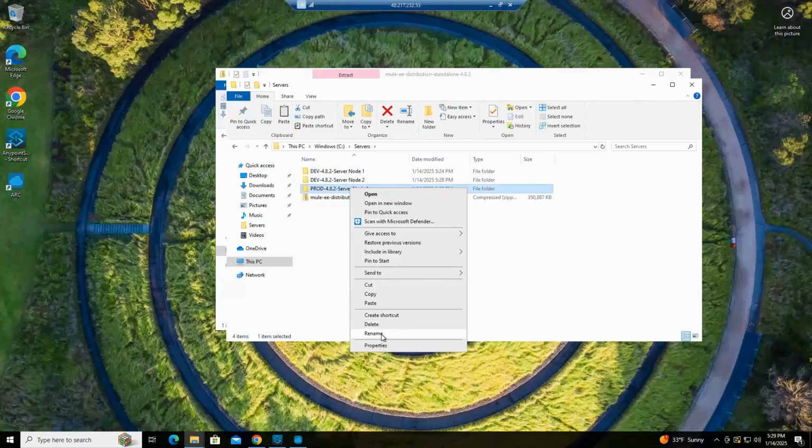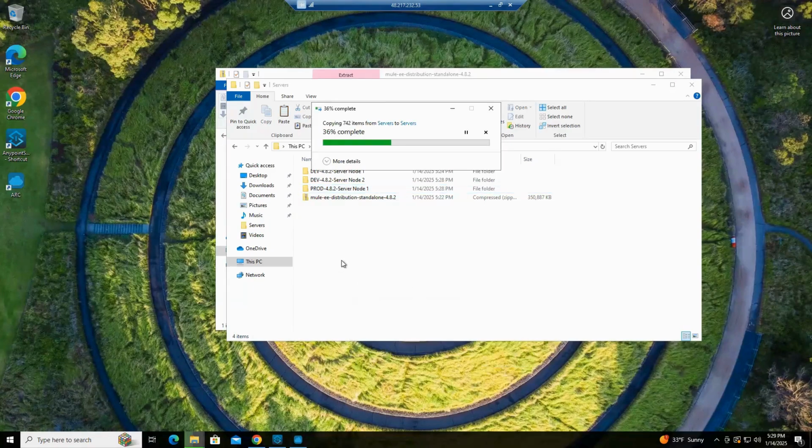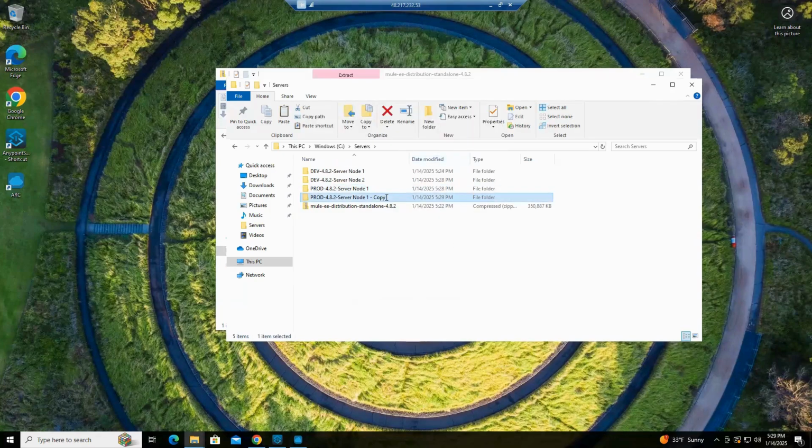So let's create a second one, at least. And this will be prod node 2. Because what we'll ultimately be doing when we talk about state is we're going to go ahead and cluster some of these tomorrow. All right, so we've got 2 dev servers, 2 production servers.